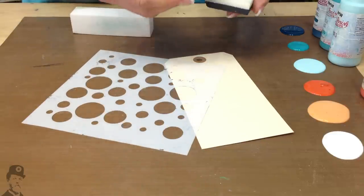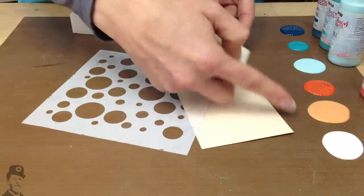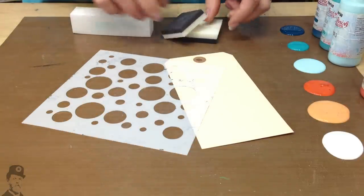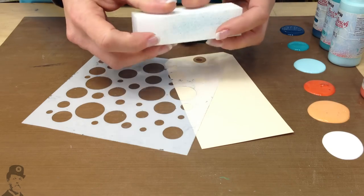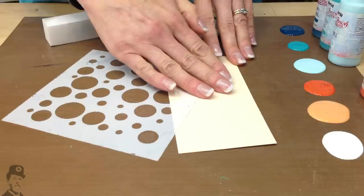So I use pieces depending on the colour groups. This tends to be two colour groups, so I've got one piece for my oranges and one piece for my blues. You need a sanding block because we are going to distress after we've applied paint, and a selection of paints.